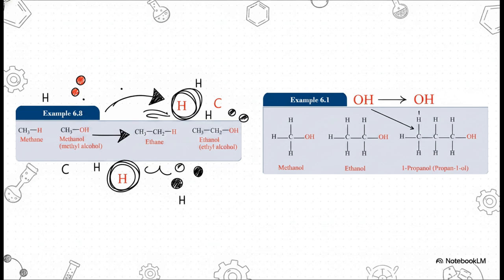An alcohol is essentially a derivative of a basic hydrocarbon. You create an alcohol by taking an alkane, like methane or ethane, and replacing one or more of its hydrogen atoms with a hydroxyl group, which is just an oxygen bonded to a hydrogen, written as OH. The absolutely crucial part here is that this hydroxyl group is directly attached to a carbon atom of an aliphatic system. Swap out a hydrogen for a hydroxyl group, and boom, you've got methanol and ethanol.